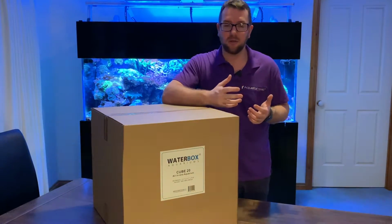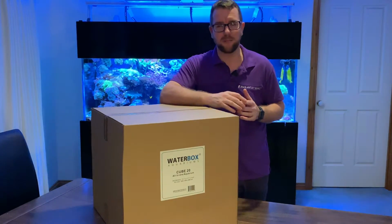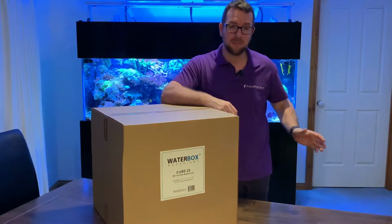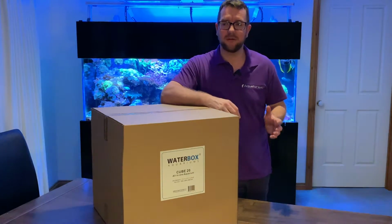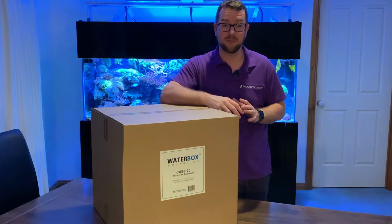Plus, now having been in the hobby for 7 years, I realise that it isn't quite as complicated as a lot of people make it out to be. It certainly can be as complicated as you want it to be, but there are absolutely ways that we can create a marine reef aquarium that is really, really simple to do.